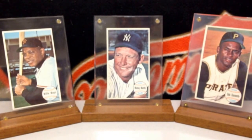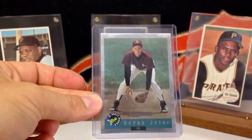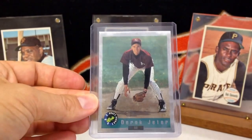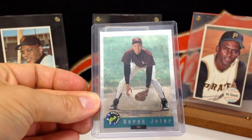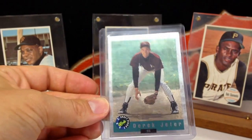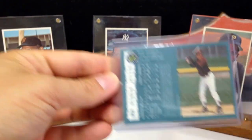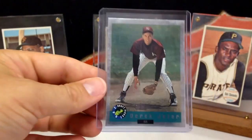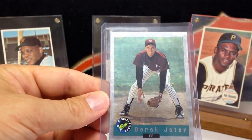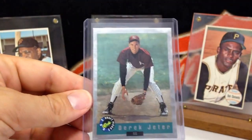I also wanted to show a couple more cards that were in that collection I bought yesterday — I didn't notice this when going through it. I got this really beautiful 1992 Derek Jeter pre-rookie. It's a Classic Best draft prospects card that features him in his high school uniform. This is the foil parallel version — there's one with white stock, and then this is the silver parallel. Very nice card, it's like a $25 card. I was pretty surprised this was in there.